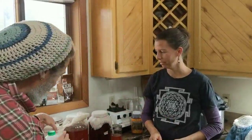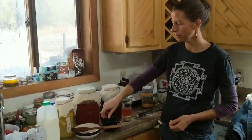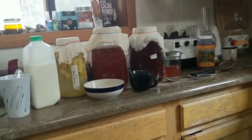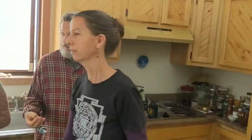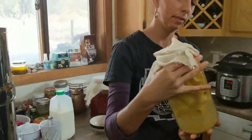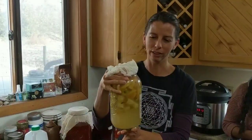And just anecdotally, we're experimenting here with a vinegar, apple cider vinegar as well. So move that out of the way. That's a similar process, but it's even easier. You just dissolve sugar in water, and then you want to fill up your vessel like 3/4 worth with apple cores or peels, or just like apples themselves, and then you leave it for 2 weeks, and you just stir it every couple of days, and then you take the apples out and let it keep going until you get the desired vinegary flavor. Right now, it's still kind of like a sweet apple soda. It's bubbling and doing its job in there.